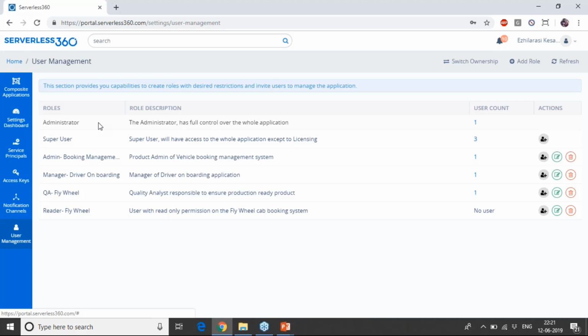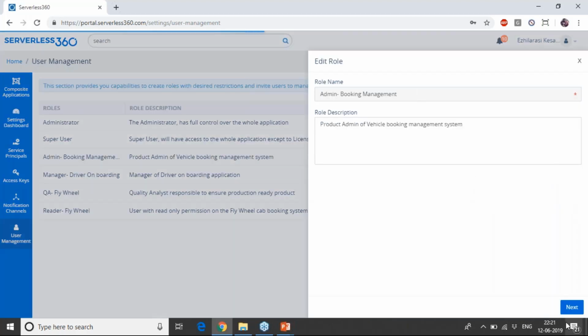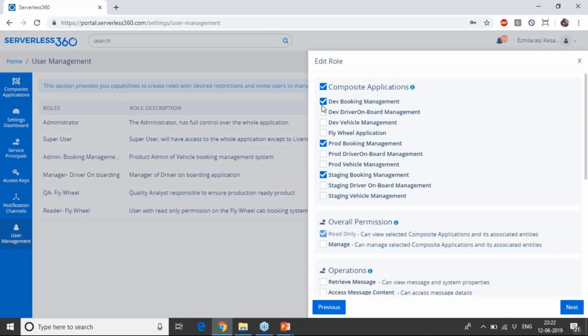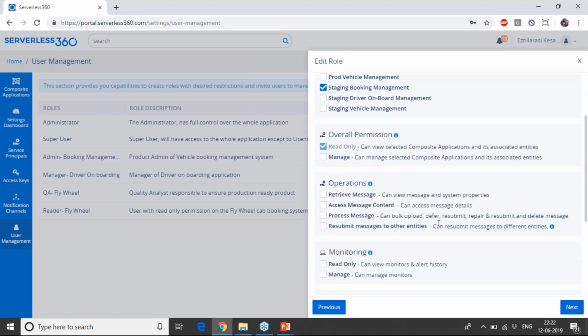Apart from this, you can create any number of custom roles, and here is where things get interesting. You can create a custom role with a granular user access policy. You can provide them access only on specified composite applications, and even within the composite application, you can restrict them to perform only designated actions.